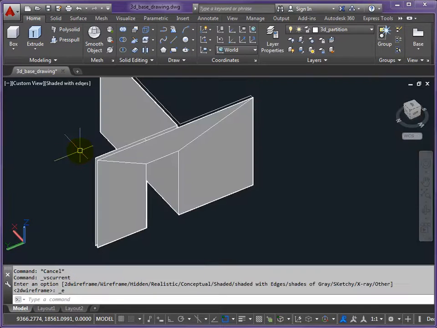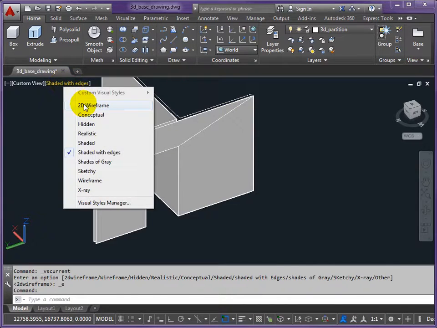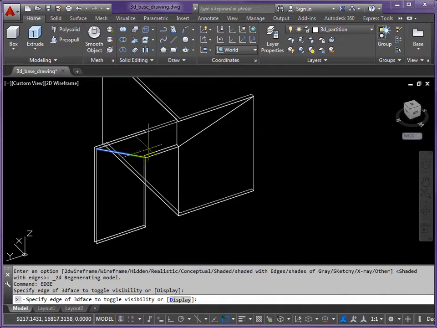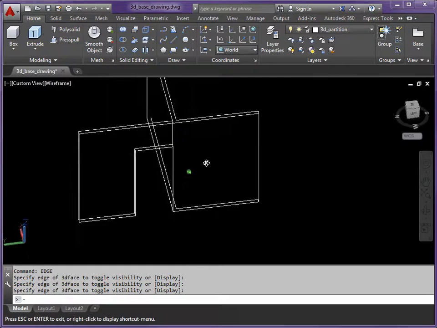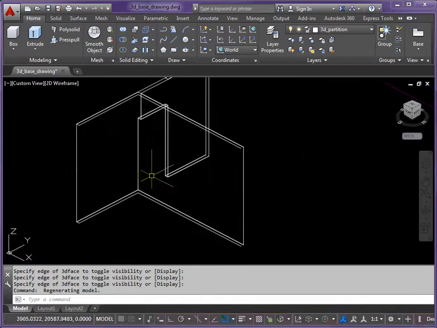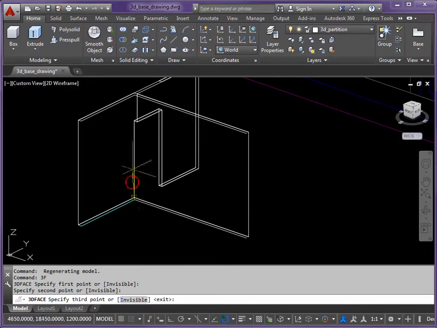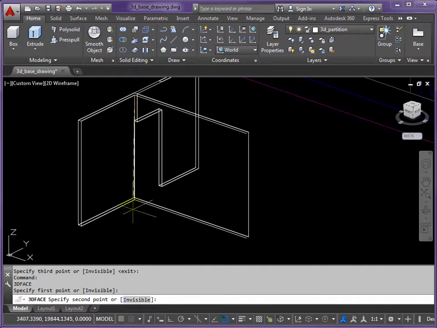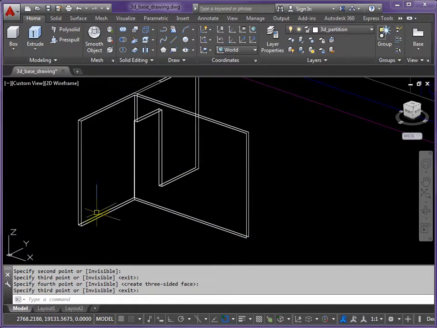Okay, you shade it, make sure it's doing what you want. And then we can hide these edges. So it's edge, return, pick, pick, return. We'd want to see that line, so we wouldn't hide that one. And then the final surfaces are going on the inside here. These are just simple rectangles. Pick 1, 2, 3, 4, return twice, 1, 2, 3, 4, return to finish.